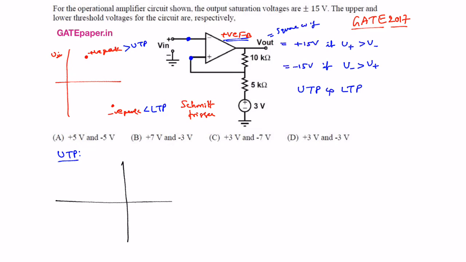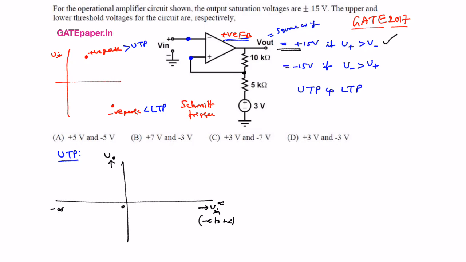With respect to the transfer characteristics. Transfer characteristics means the x-axis is V in and the y-axis is V naught. Okay, it is 0. Forward direction of input means the input is increasing from minus infinity to plus infinity, remember that. Since the input voltage is very small as it is starting from minus infinity, the voltage on the non-inverting terminal always dominates. That means you will be falling in this case.